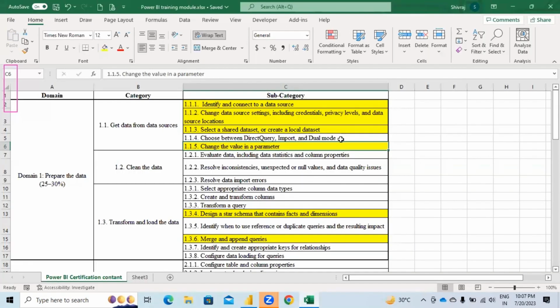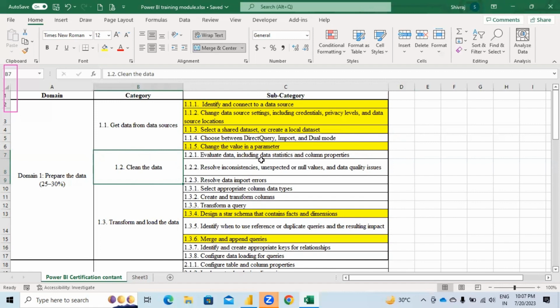Okay, we will look into it once I resolve the issue with the SQL. The next thing is that we are not going right now with the cleaning the data part. Like evaluate data, we will look into it today.